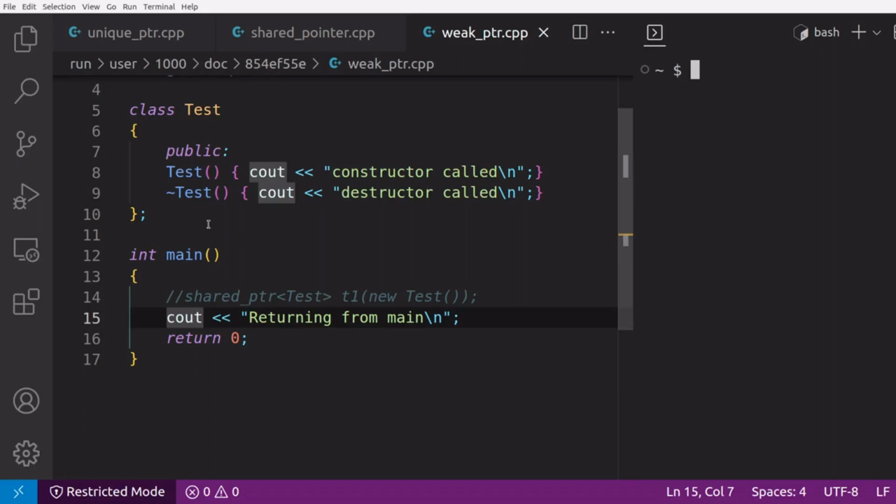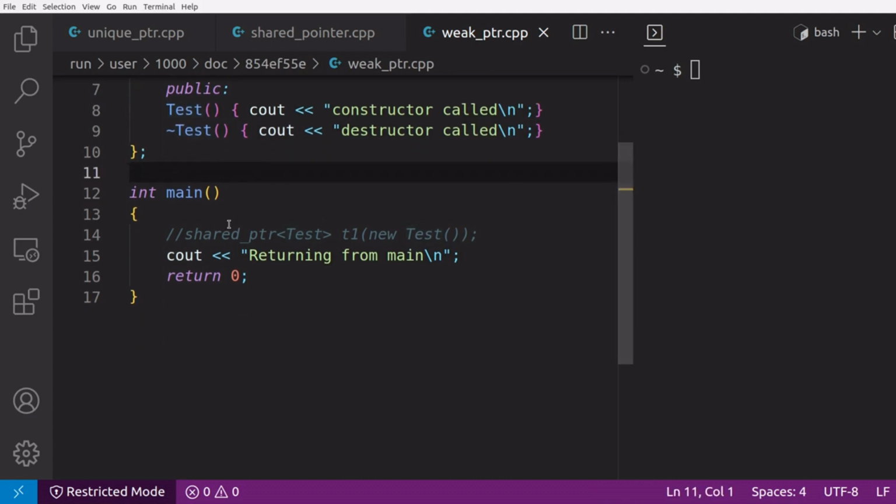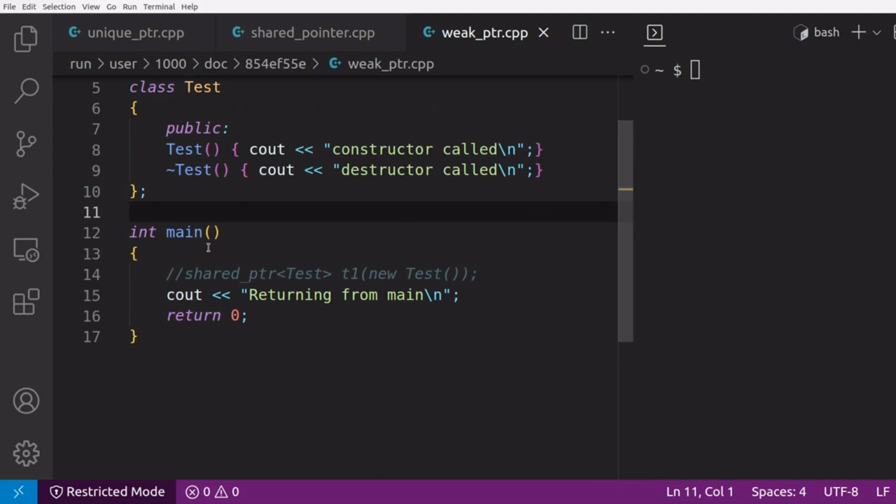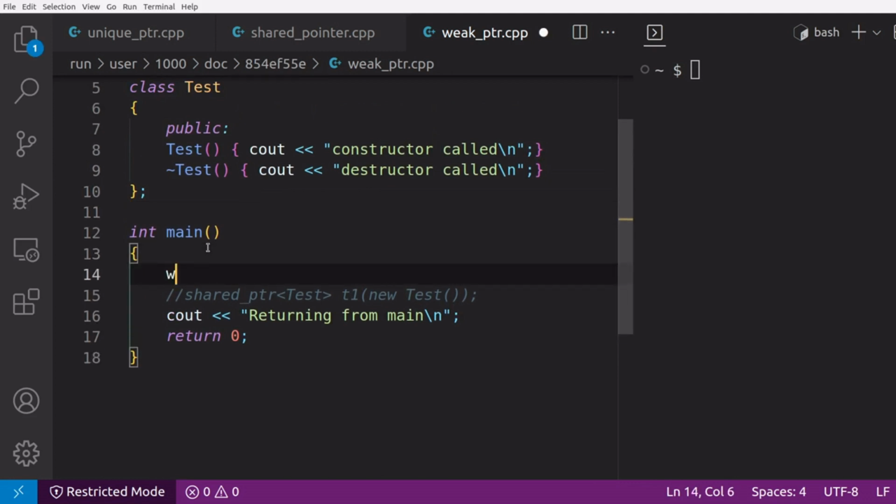In this example there is a class Test, and there is a constructor here. In the main section, let's create a weak pointer. Let's run this program.